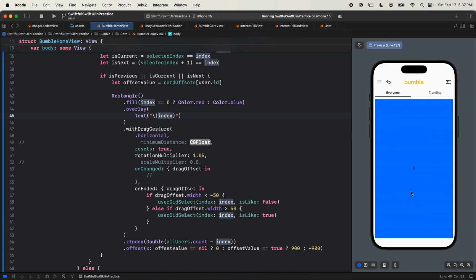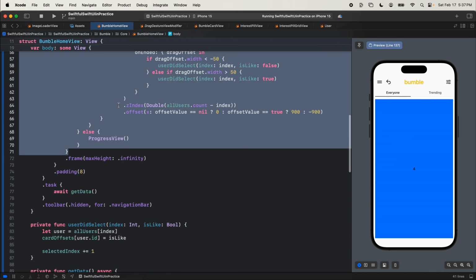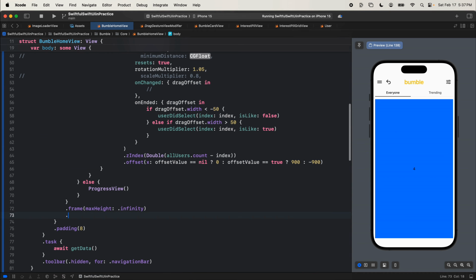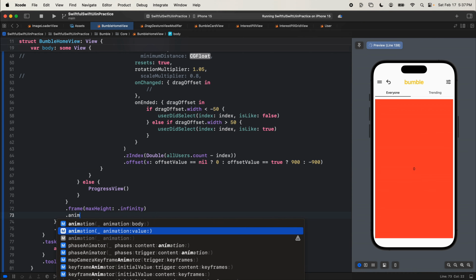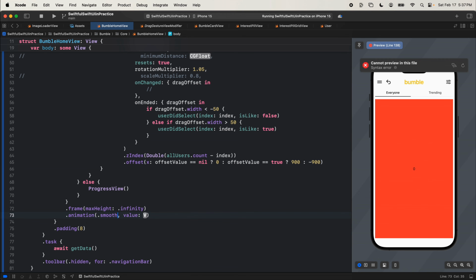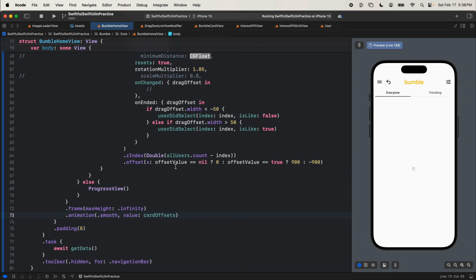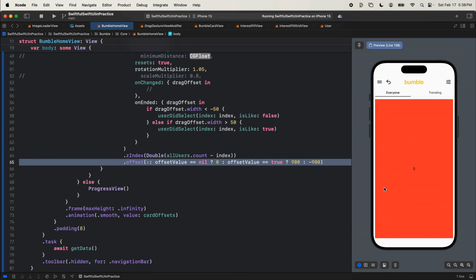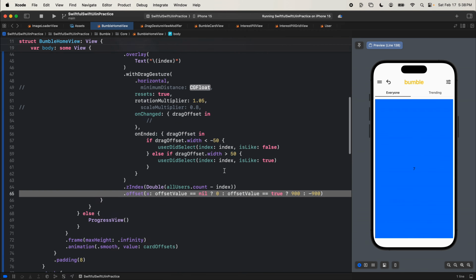And it kind of just jumps off the screen right now, but we want to animate it off the screen. So let's add in some animation. On the entire ZStack here, so we've got a ZStack holding all of the cards, let's just add in some .animation. Let's make it maybe smooth. And we're going to do it on change of the cardOffsets. So when those offsets try to move it to the left or the right, it should animate off the screen. And that looks much better. We've got our swiping going. We are really getting there, guys.